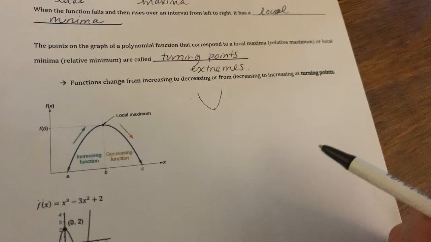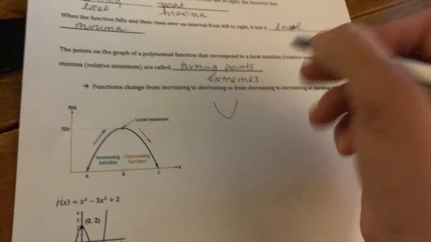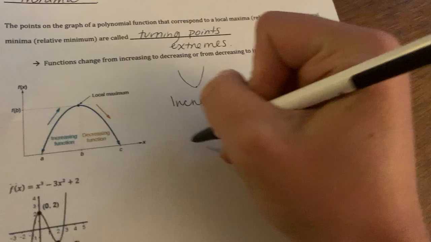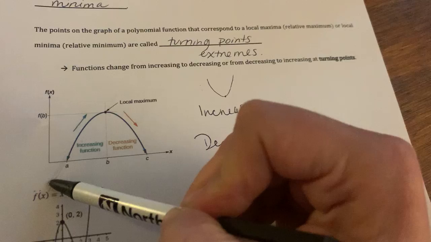So not only are there turning points, but at the turning points, the intervals change. So we have increasing, decreasing. So if they ask for the interval of increasing, and if the book were to ask you the interval of decreasing, this is how you would notate it. So increasing, you're increasing the whole time from left to right.